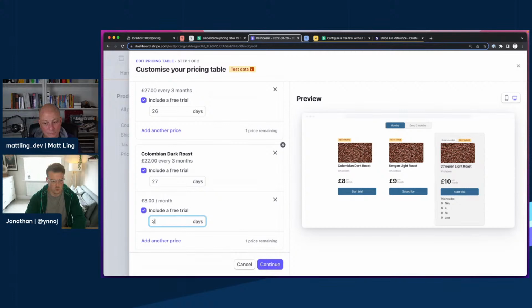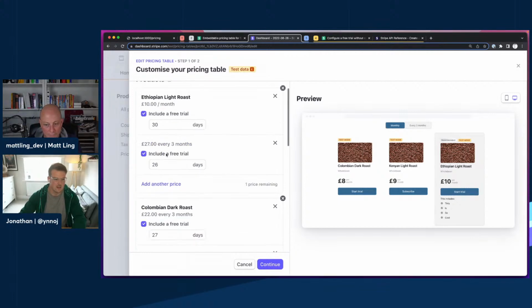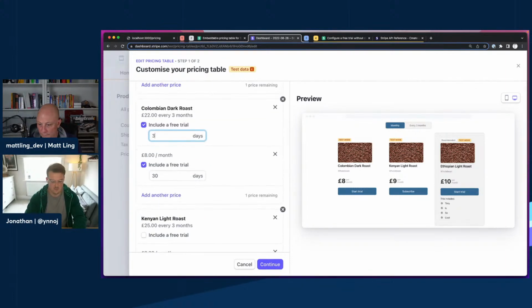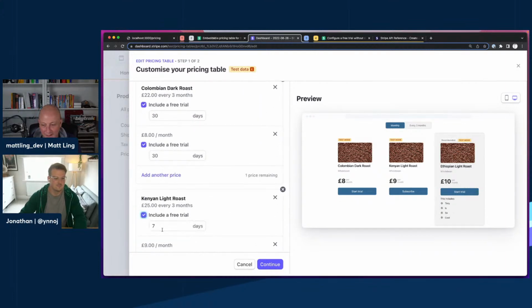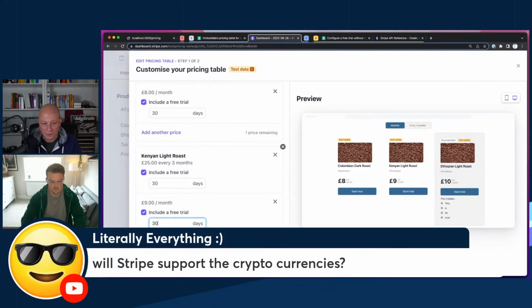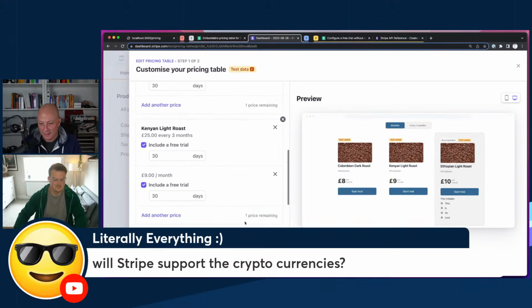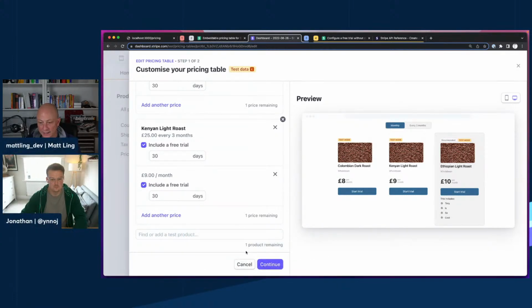Why is that? Oh, it's because that's annoying. I was accidentally scrolling. Yeah, so literally everything asked a question here. Is Stripe supporting crypto? Oh, sorry, and CJ already jumped in. Yeah, there are some improvements, and there's a link there in the chat, and we can link that as well from the show notes after the stream is done.